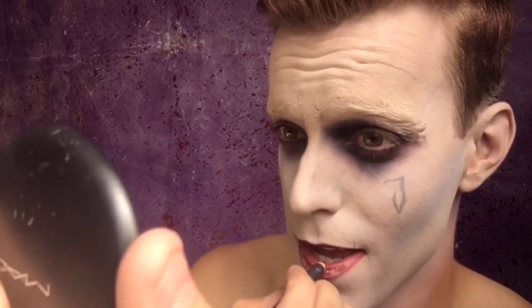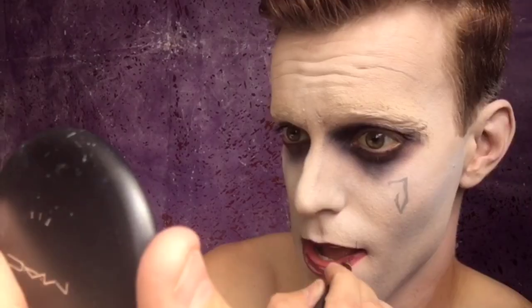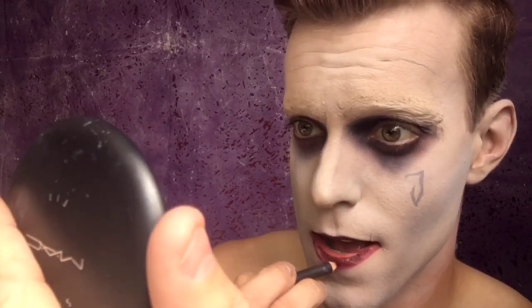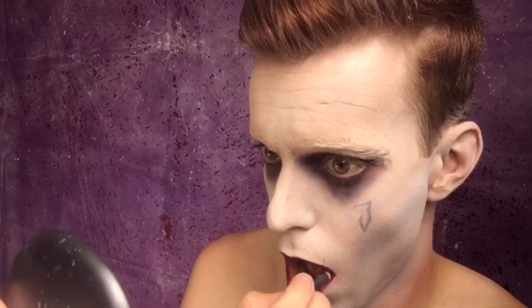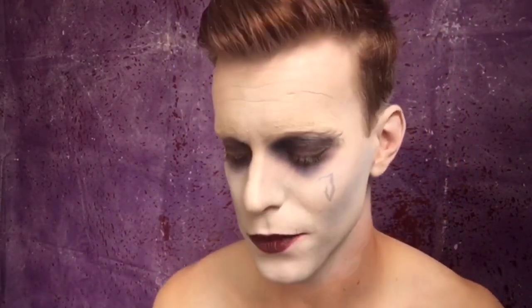Kind of fill it in like that. Alright, now once you finish drawing your lips first with that dark purple pencil, we're going to go back over it with the Kat Von D liquid lipstick in the Outlaw color.